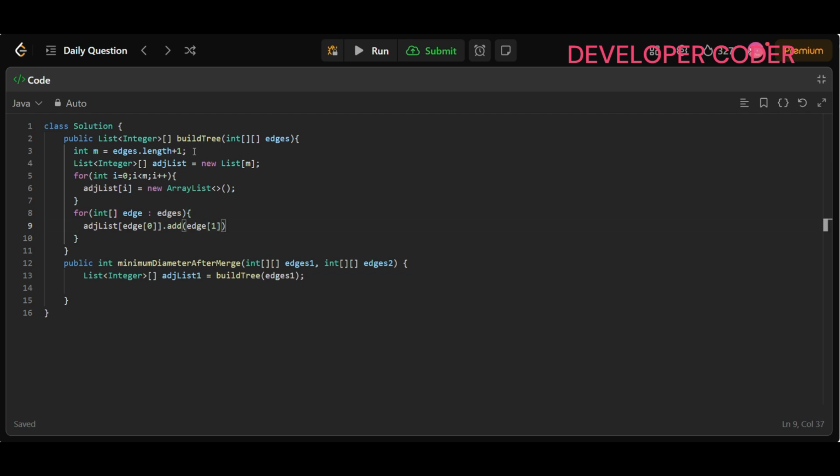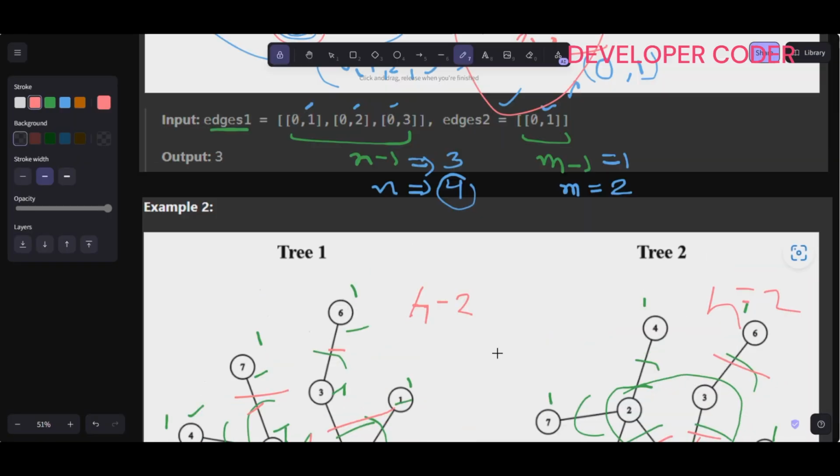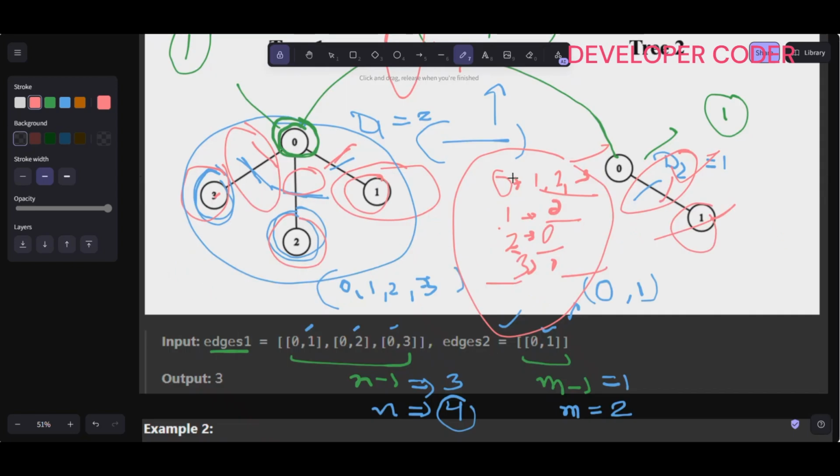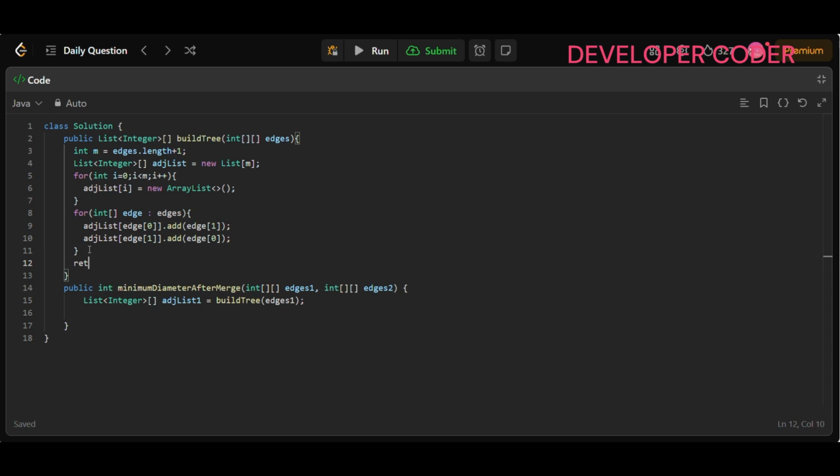Now just copy the same line, here adjacency list of edge of 1, and here we are going to write 0. It simply means that we have a relation from 0 to 1, and the same way we have a relation from 1 to 0 as well. That is why I'm writing like this. And here simply return adjacency list. That's it, the code for creating the adjacency list.